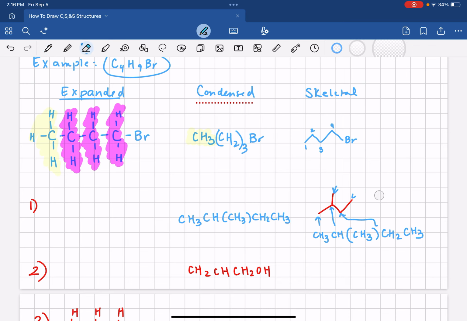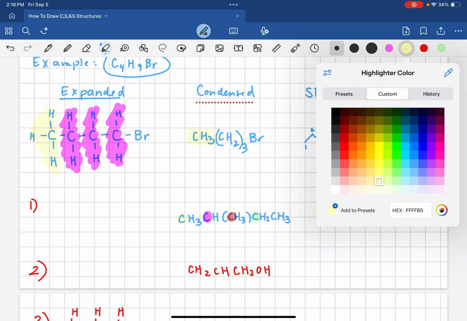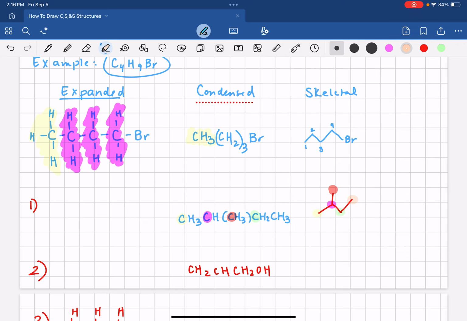And a way that might make it easier to see is I will highlight which carbon each represents. So then this CH will represent this CH. This carbon at the sharp end represents this carbon. This C from the CH2 represents this carbon. And lastly, on the end, let's change the color to peach, will represent this carbon right here.